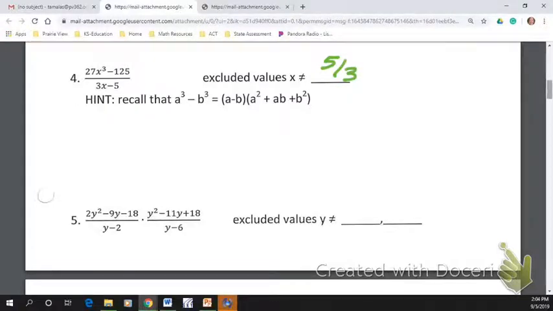And simplify that. The bottom is simplified, right? The bottom is simplified, but the numerator, and notice I gave you a hint. Recall from our previous lesson, this is the formula for the difference of 2 cubes. The cube root of this is 5, and the cube root of that is 3x. So you may want to rewrite this as a 3x cubed minus a 5 cubed.